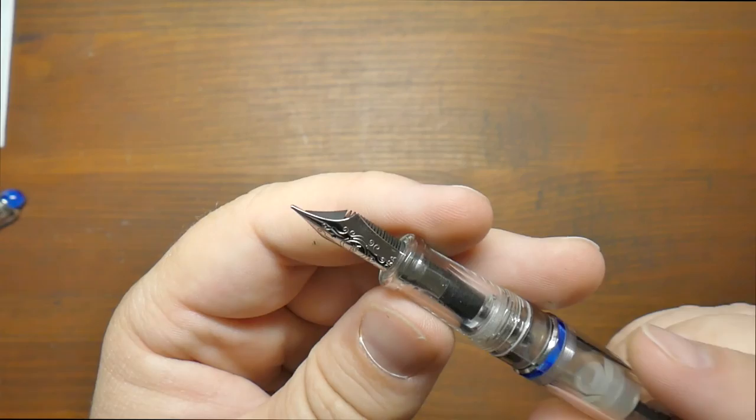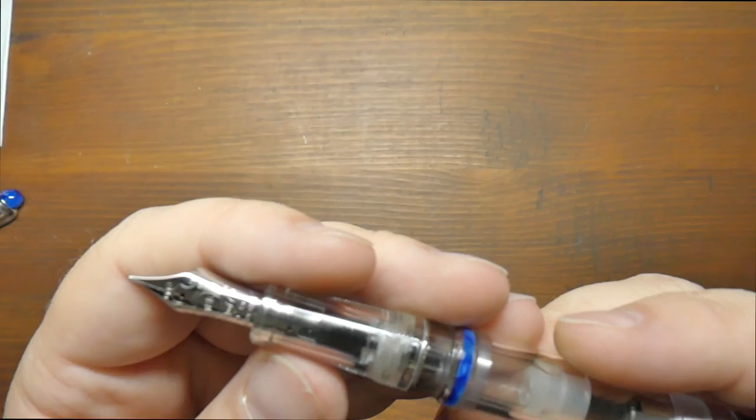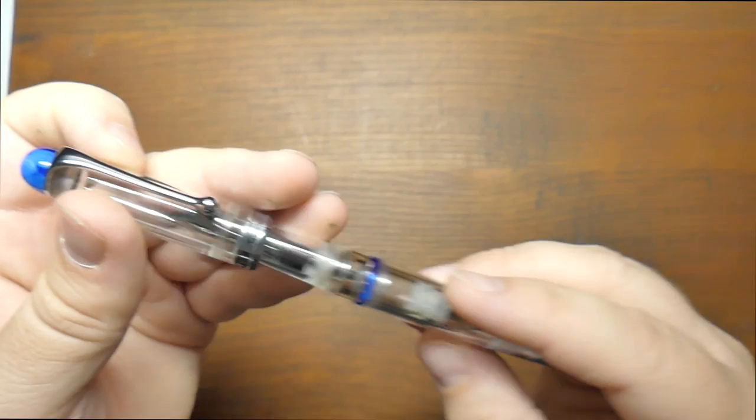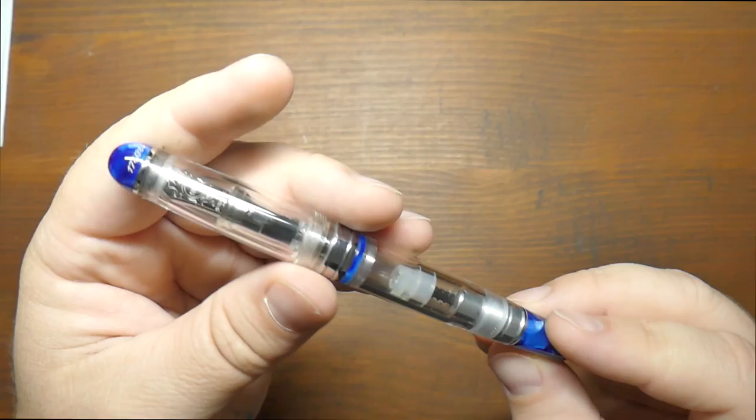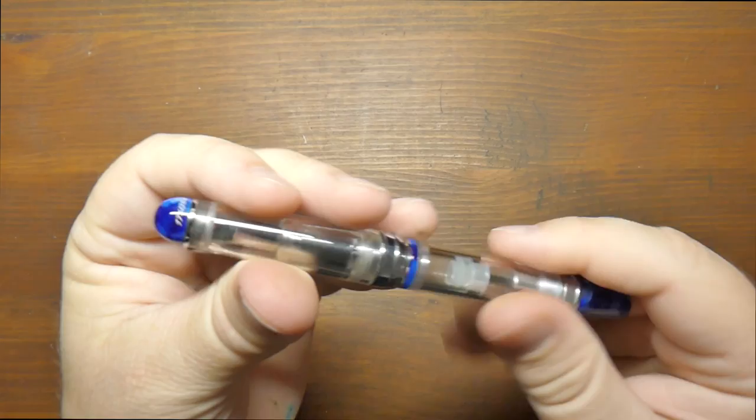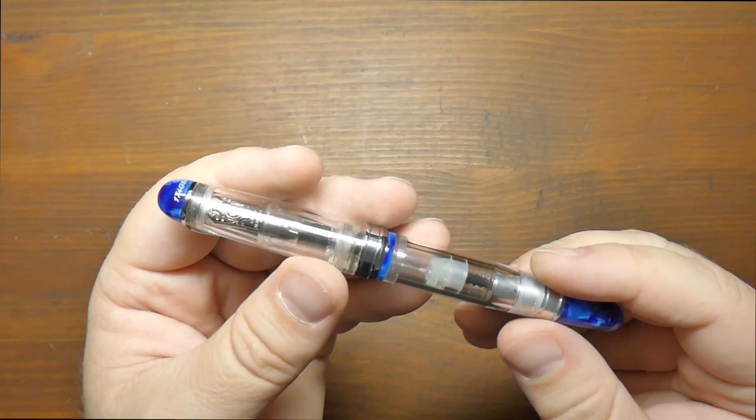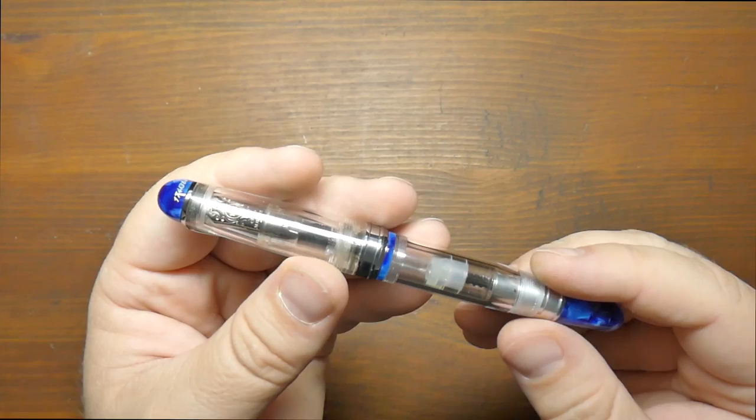But if I left it in there, I don't know, maybe I packed this on to my kids and I didn't clean it out and maybe I never get that ink out of there. So, you know, those are just some things to think about with clear demonstrator pens and this one in particular. So, all right. That has been my quick review, quick-ish anyway, of the Aurora 88 Minerali Azurite Blue. But, yeah, check these out. They're a very cool, interesting pen. The only problem with it for me is the cleaning out bit. But if you're a person that only uses one or two kinds of ink, and I know a lot of people are like that, this is going to be a great pen for you and you're not going to care about that thing where you can't get every last single iota of ink out of it because it doesn't matter for most people, just for people who are a little bit crazy about that like me. That's my craziness. All right. That's it. I will see you all later. Peace out.